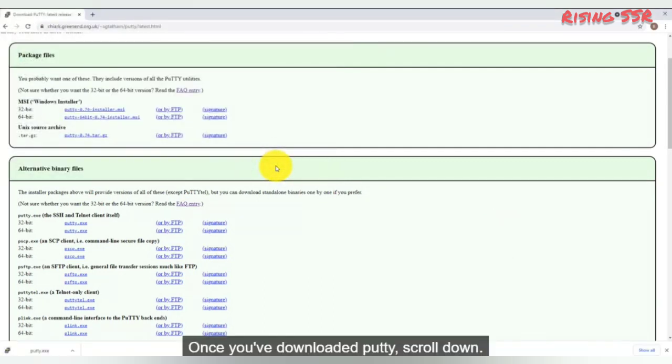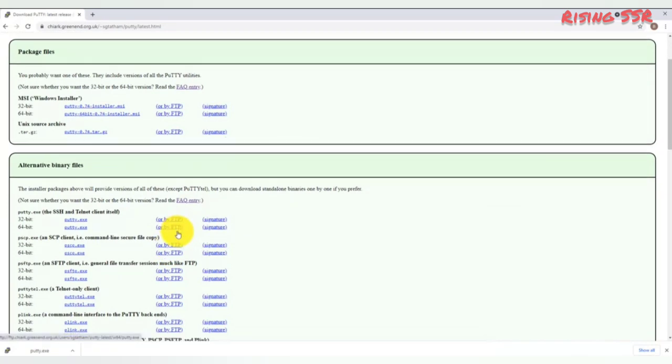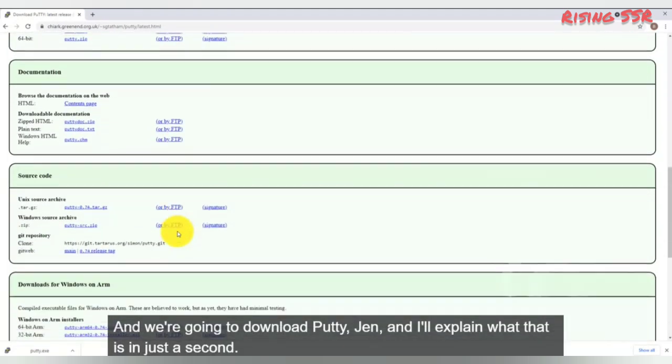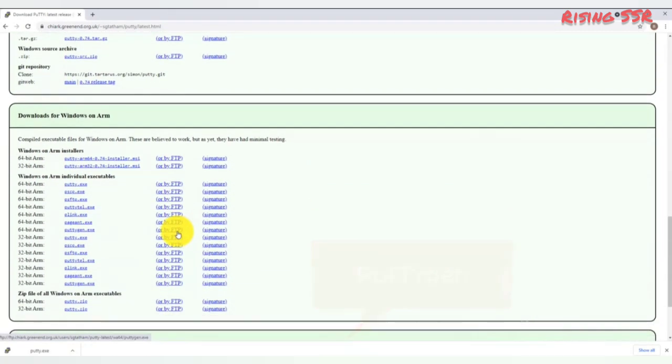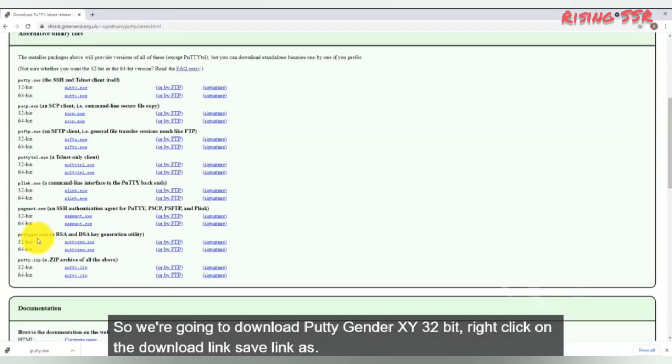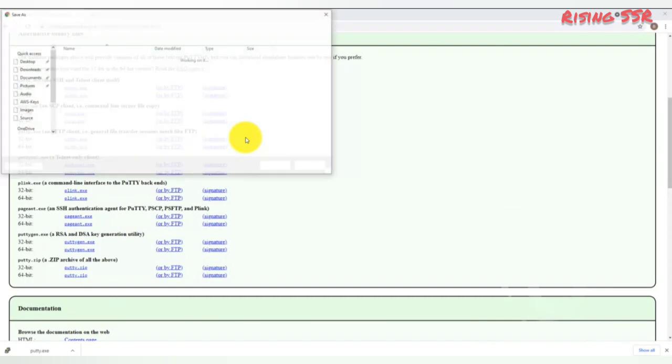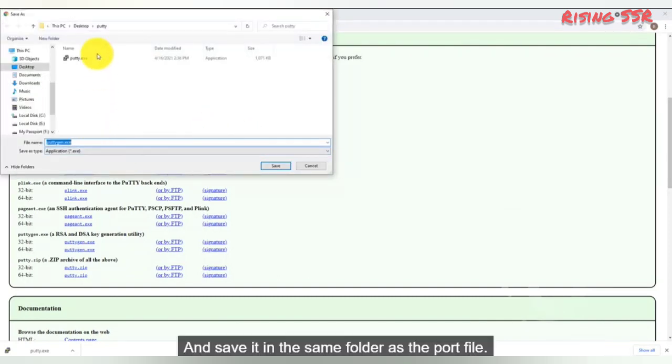Once you've downloaded PuTTY, scroll down and we're going to download PuTTYgen. And I'll explain what that is in just a second. So we're going to download puttygen.exe 32-bit. Right-click on the download link, save link as, and save it in the same folder as the putty.exe file.